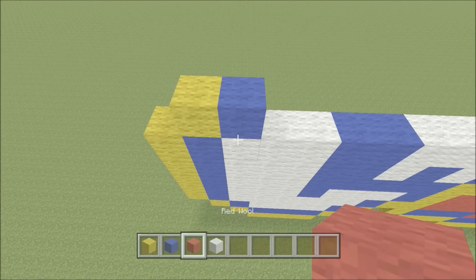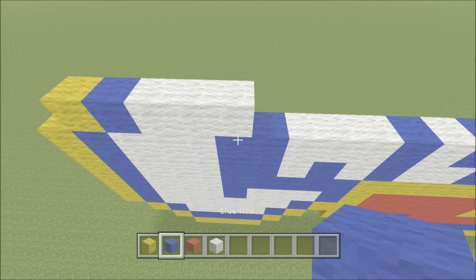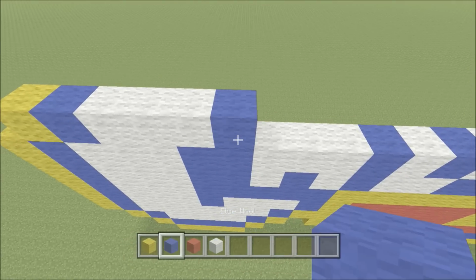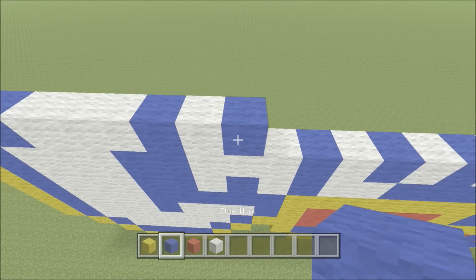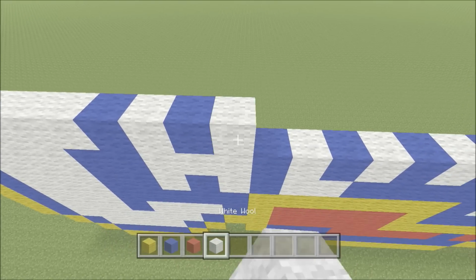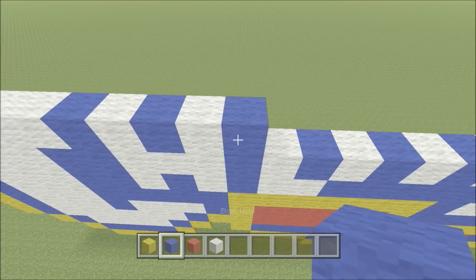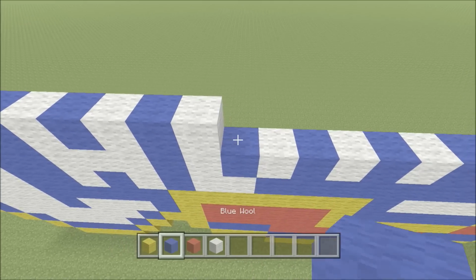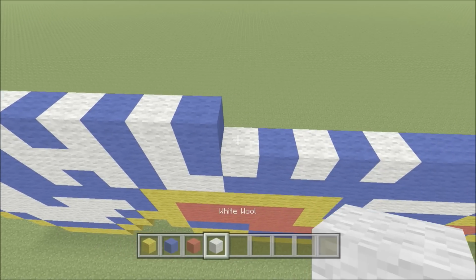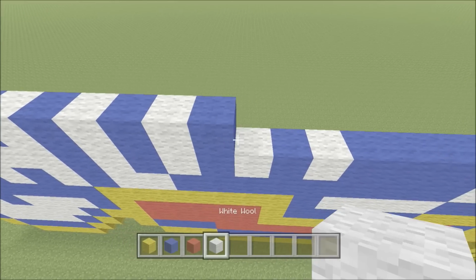Go ahead and follow that with 3 white, so 1, 2, and 3. Followed by 1 block of blue, then 1 white, then 1 blue, then 1 white, then 1 blue. It's going to be a lot of alternating here, but we'll just keep going with it. Now 1 white, 1 blue, 1 white, 1 blue, 1 white.